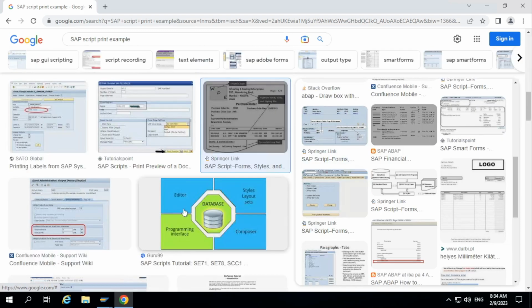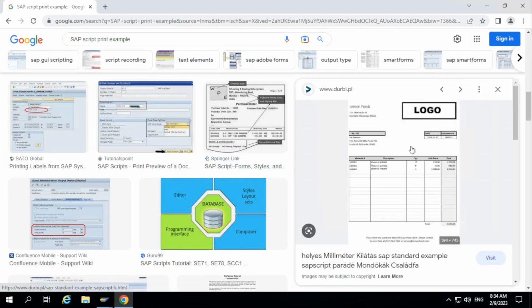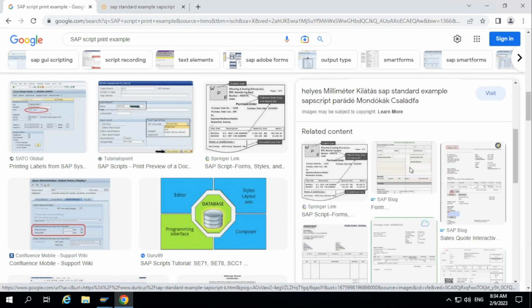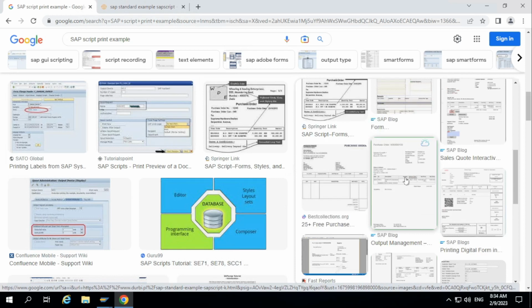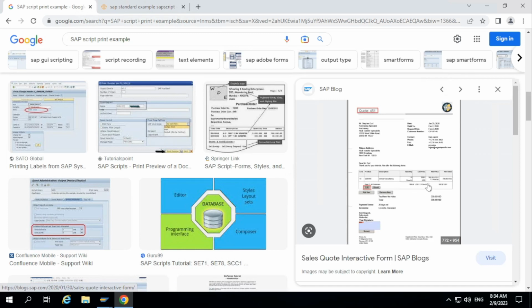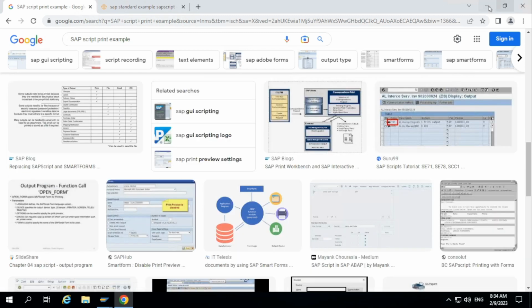Bill receipts, sir. Most bill receipts do not show table types, sir, only row types. Yes. So this is also an example of a script layout. When we are working on these things, you can understand. Any layout you can take. This is not a script layout. This might be an Adobe Form or Smart Form because we have colored text here. So for any print layout, you can assume any bill.